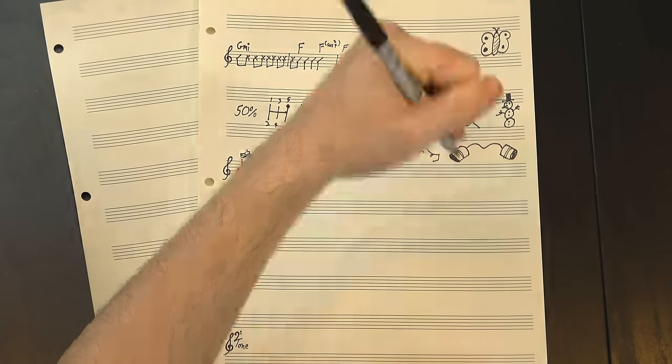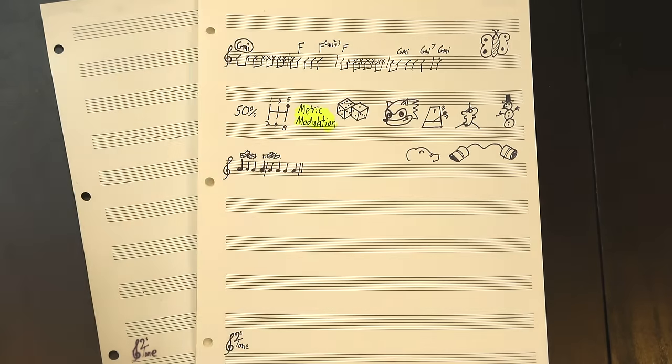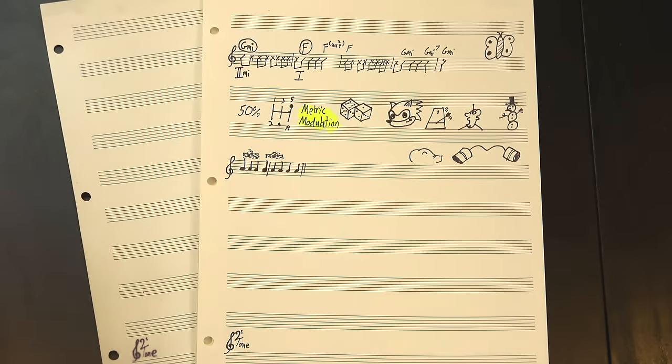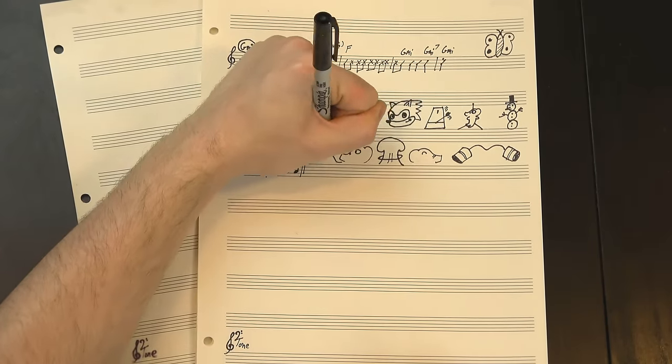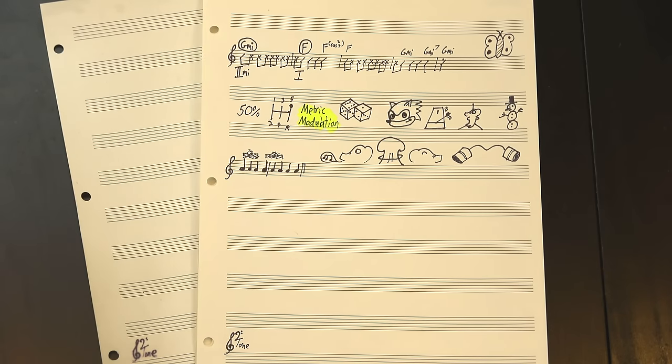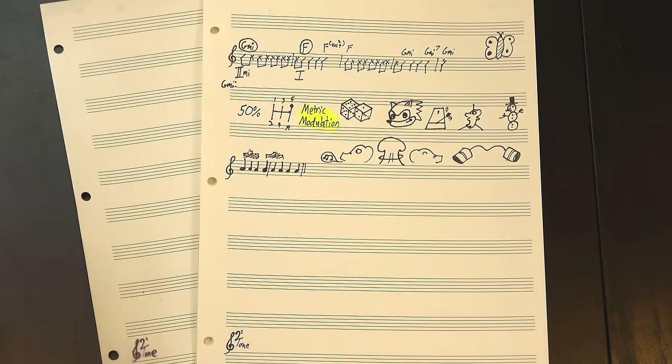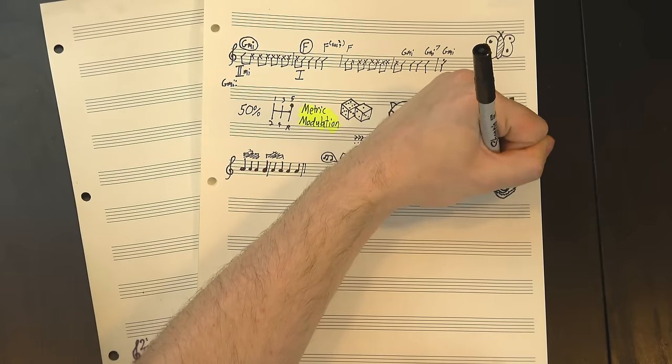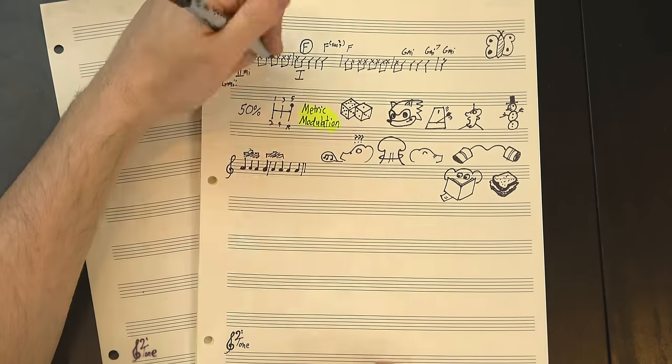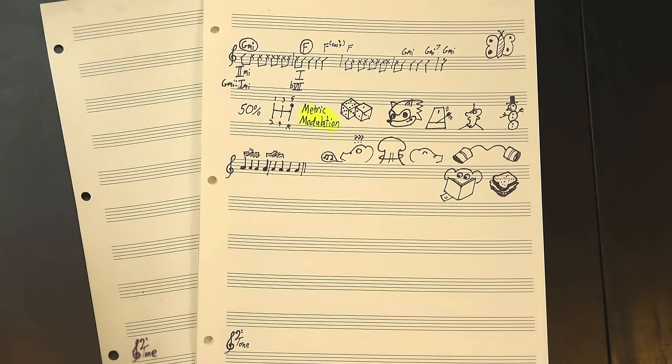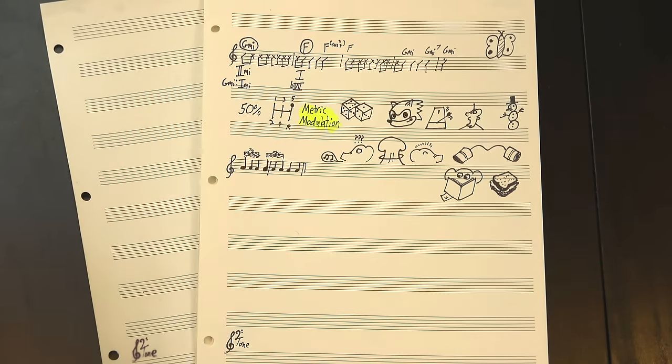On the chords, though, it's pretty simple. We're moving back and forth between G minor and F major, the two and one chords of the key. Or, honestly, I think the new emphasis, coupled with a melody that leans more on G than F, implies that the section may actually be in the key of G minor. But it's hard to tell for sure, and since it's sandwiched between two sections in F, I think it's simpler to just read it all in the same key. If you'd rather analyze these as the I minor and flat-7 chords, though, I think that's totally valid.